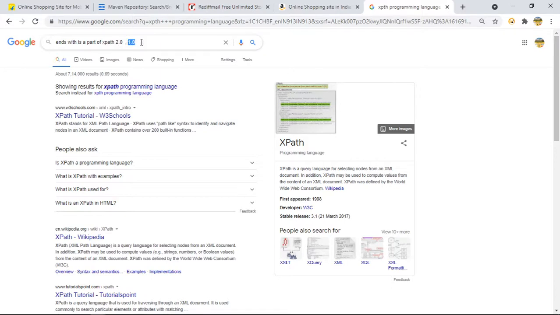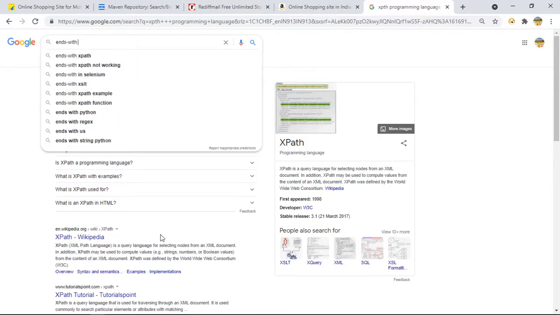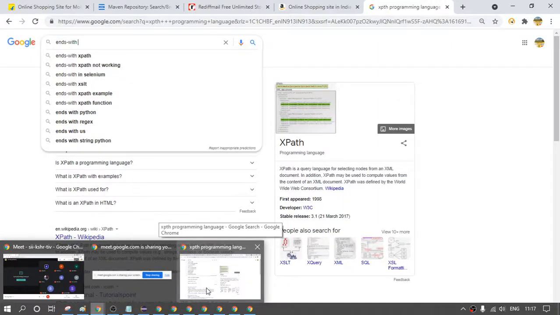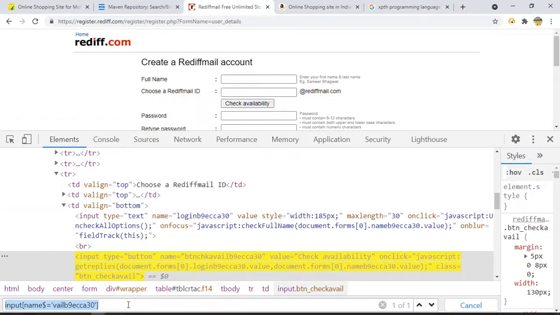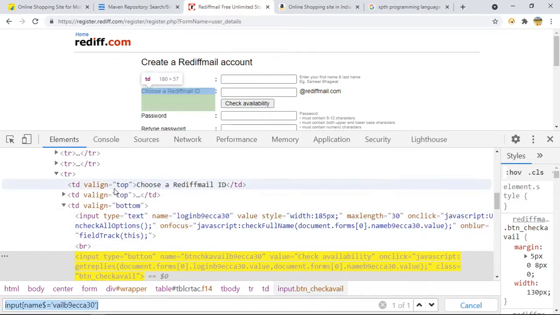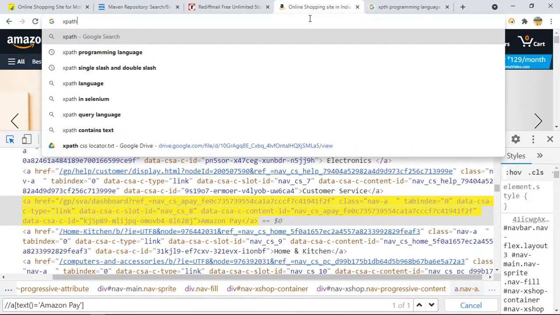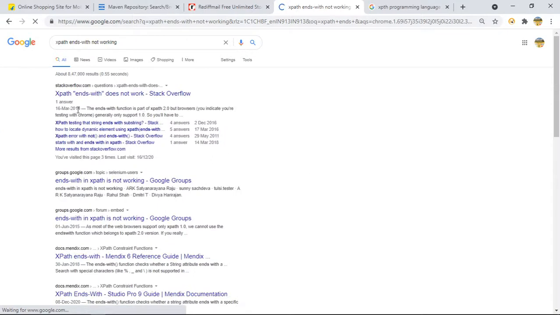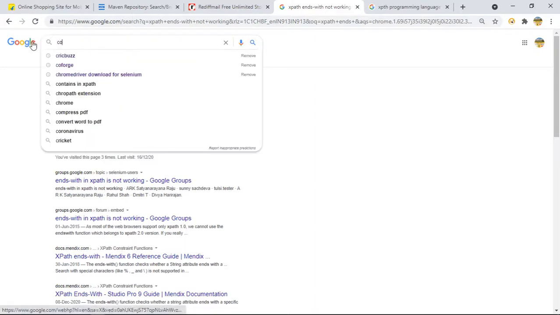So if you try to write ends-with, it will not work, right? It is there, but it will not work in our browser, right? If you want to see that xpath ends-with is not working, you will see it is not working. You can see the ends-with function is coming from the xpath programming language, is a part of xpath 2.0, but browsers like Chrome, which we are testing with, generally support 1.0, right? So basically it will not be supported. You can use contains if you want. Is it clear?